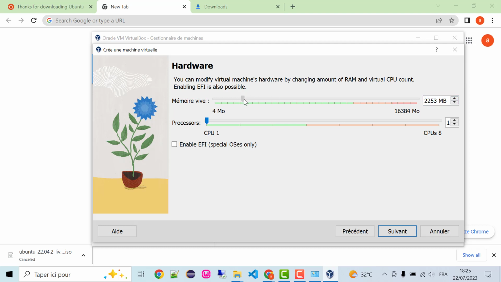So 5 gigabytes is 5000 megabytes. Or let's do 6 gigabytes, okay. And I have 8 CPUs. I will give it just 3, okay.